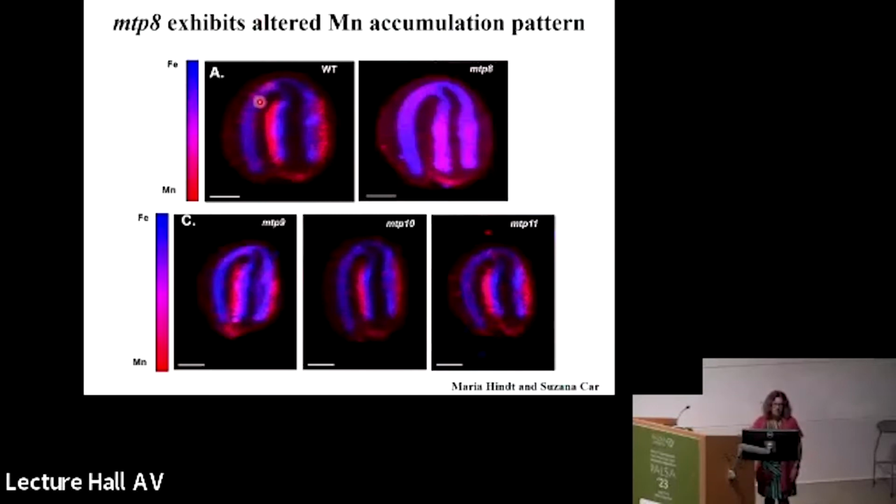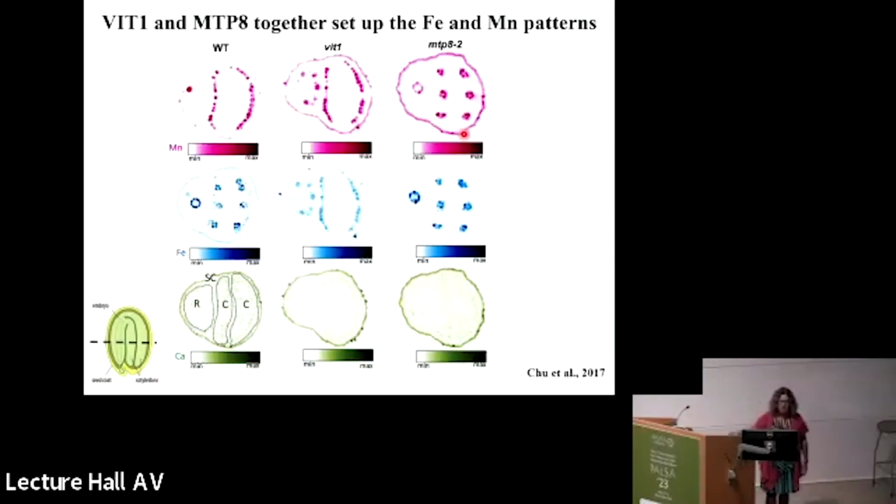So now here's the root, the embryonic root. Here are the embryonic cotyledons. You can see in magenta the stripes of manganese, and the blue is iron. And so you can see down here in these 3 mutants, there's no change in the distribution of the manganese. But in the MTP8 mutant, now the manganese is co-localizing with the iron. So having this information from these quick scans, we then went to APS to look in more detail.